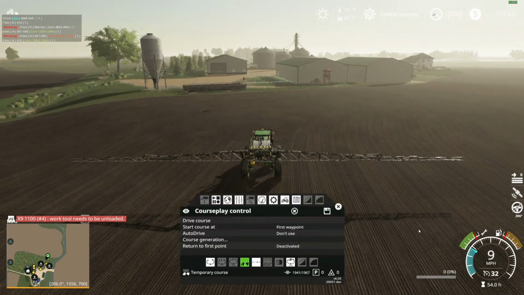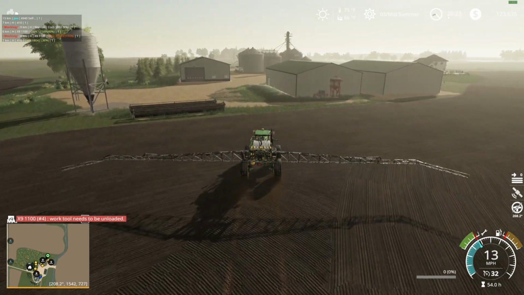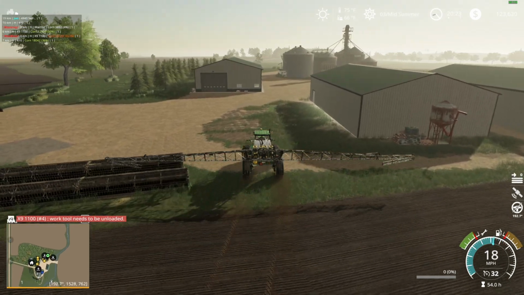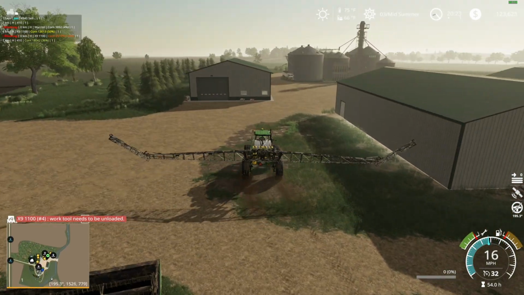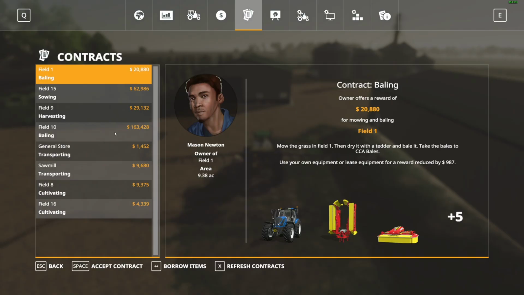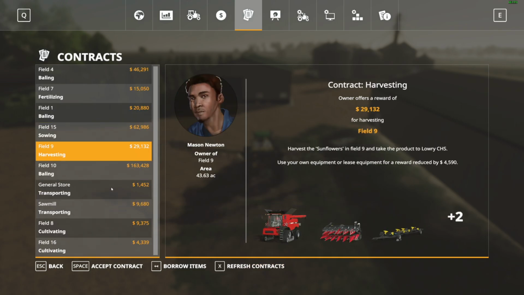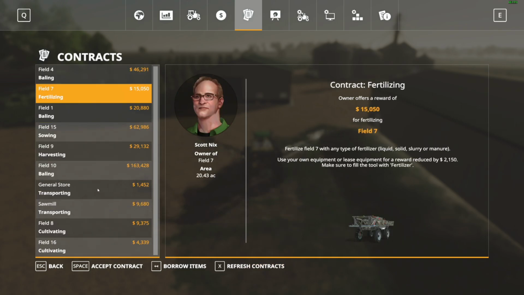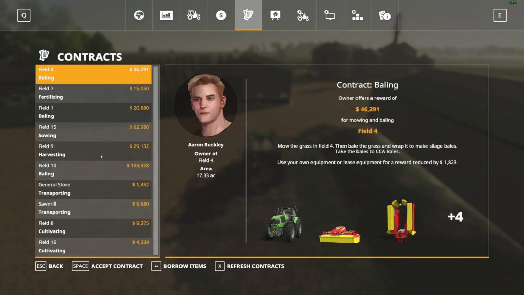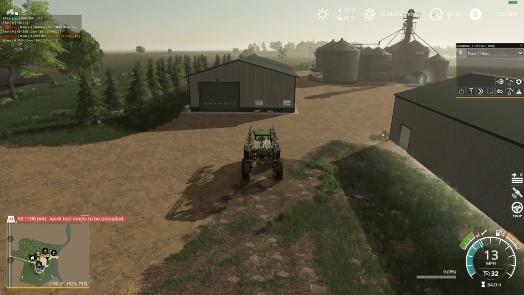Alright, we are done with this field. Done. All done. But actually, I might stage these down there. That would probably be a good idea. That, or is there any missions? Because now that we have 2 fertilizer sprayers, there's of course no fertilizing contracts. Field 7 we can't do. Courseplay doesn't like it, and otherwise that's, well, okay. Never mind. Well, here's what I'll do.